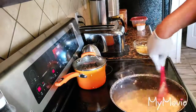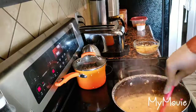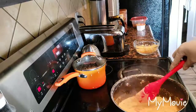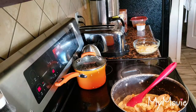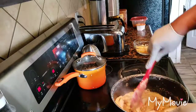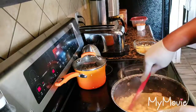This is looking so good. I wish it wasn't for the kids and I could eat it because it's looking divine. It's smelling divine. Oh my goodness. Let me add the chicken pieces back in here. Wow.